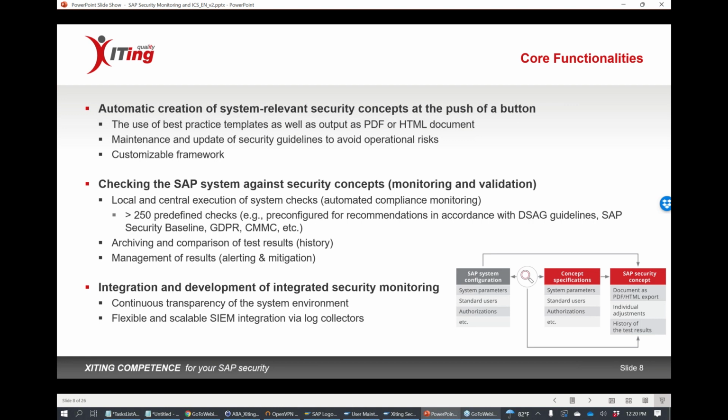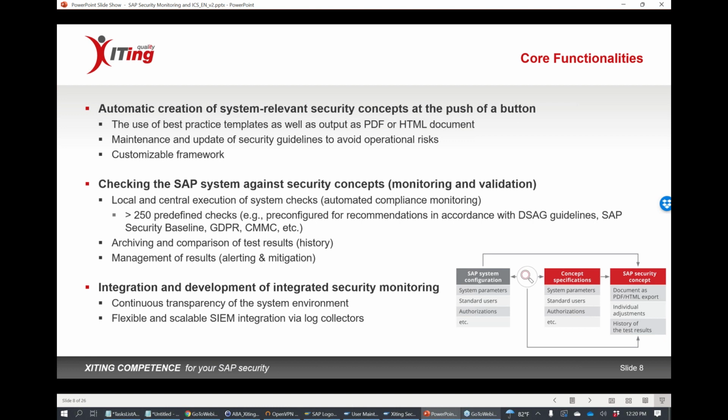So we basically just deliver a baseline with the industry best practices that you guys can use. And that's basically what I said. So we deliver concepts for any ABAP system, for HCM, even for GRC system, for Java, for HANA. There are different concepts for different types of systems, because, obviously, a GRC system, even though it's an ABAP system at the end of the day, has different things in GRC, in access control, that need to be protected on top of the baseline than, for example, in an S/4HANA system. So that's why we have different concepts.